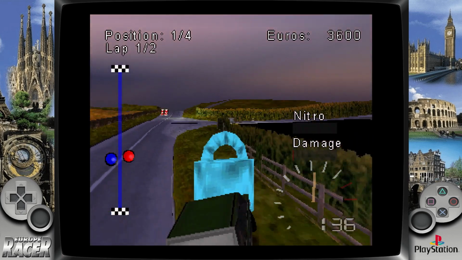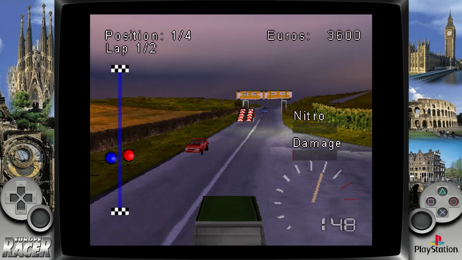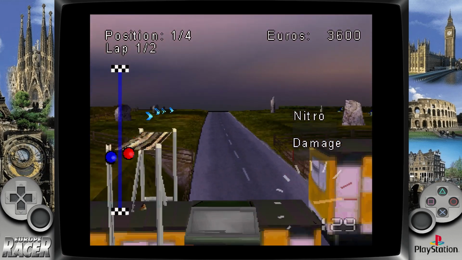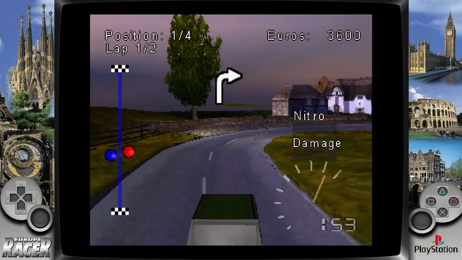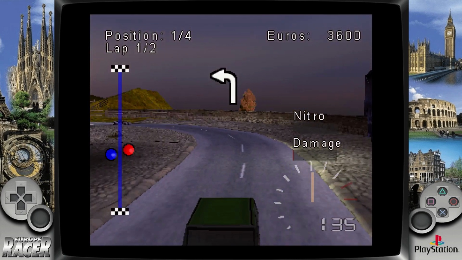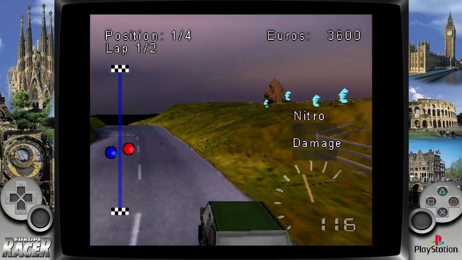There's also a fun bit of dynamic scenery. Hitting a jump later in the course just right causes a prefabricated construction site building to come crashing down onto the road, potentially getting in the way of your opponents. It would have been nice to see more stuff like this throughout Europe Racer.